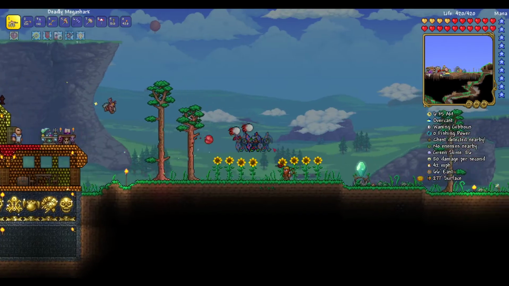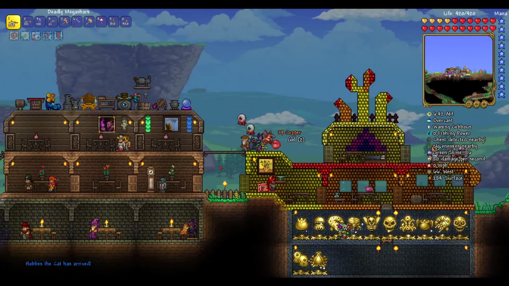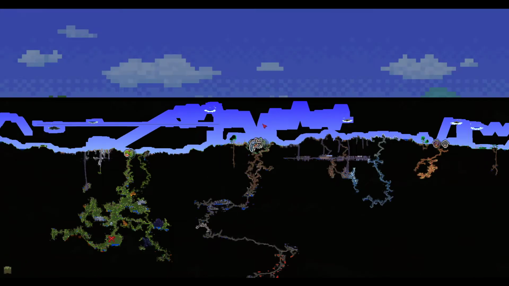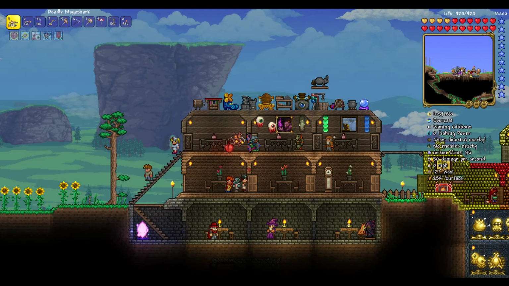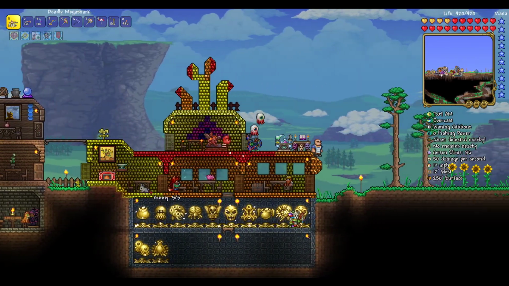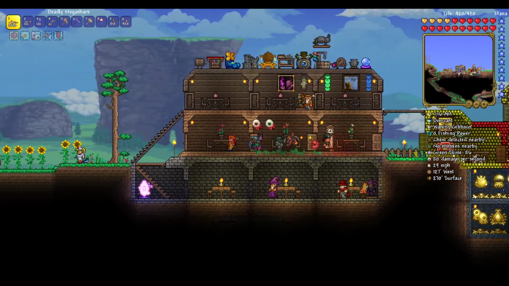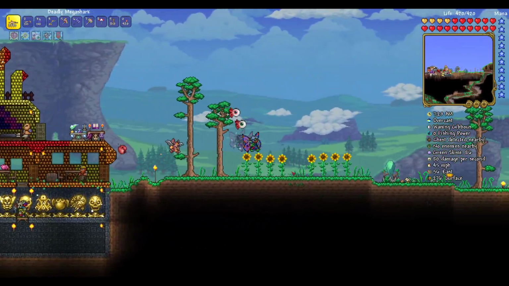But anyway, enough rambling on by me. We are going to... Hobbs the cat has arrived. Okay, so where is Hobbs? He might not have actually spawned here. He might have spawned in one of the other houses. I don't know if he shows up on the minimap at all. Let's see if we can find Hobbs the cat. That's a bunny. I can't spot him, so I might head to one of the other houses that I have and see if Hobbs is there.